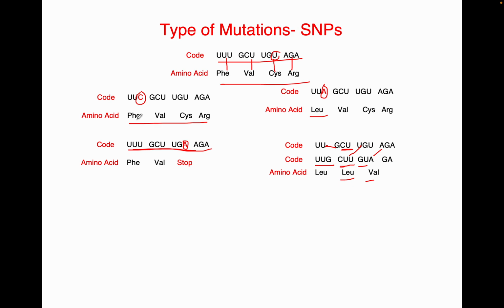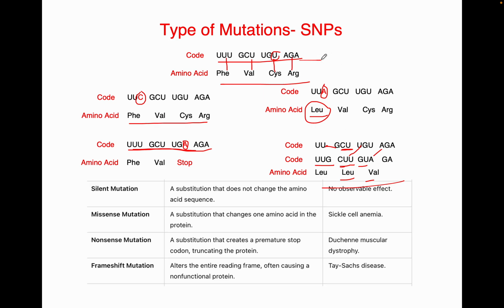So in the silent mutation, although there is mutation in the code, the sequence of amino acid is not changed. In the missense mutation, one nucleotide is changed or replaced by another nucleotide, resulting in a change only in one amino acid, which is happening on that code or codon. And in nonsense mutation, a premature stop codon is there, so the nucleotides which are after that stop codon are not being translated. And in the frame shift mutation, when one nucleotide is deleted, then a complete frame shift happens, so that all of the amino acids in the sequence are now different from the normal one.